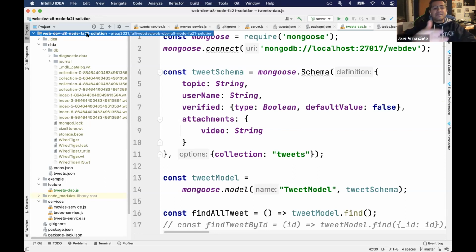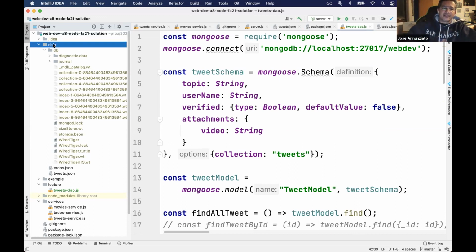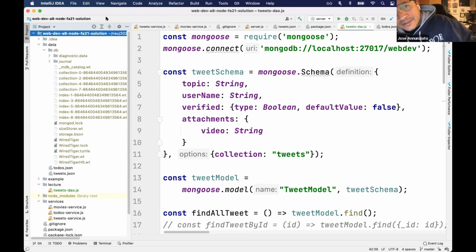Nevertheless, that's where I put it this time around, and that's fine. In the assignment, I do ask you to not put it here, but to put it in the directory above this. I think that's a better place.